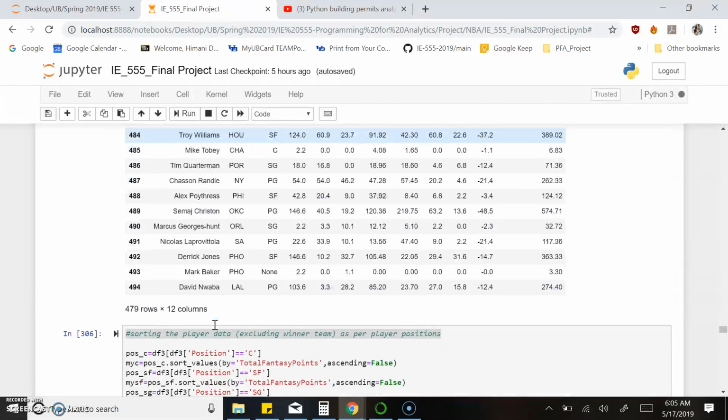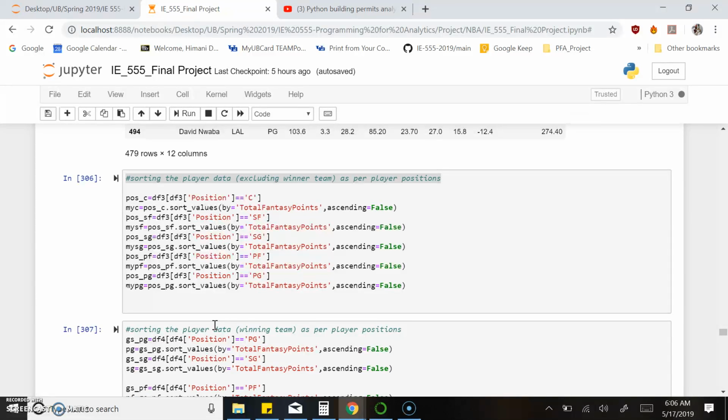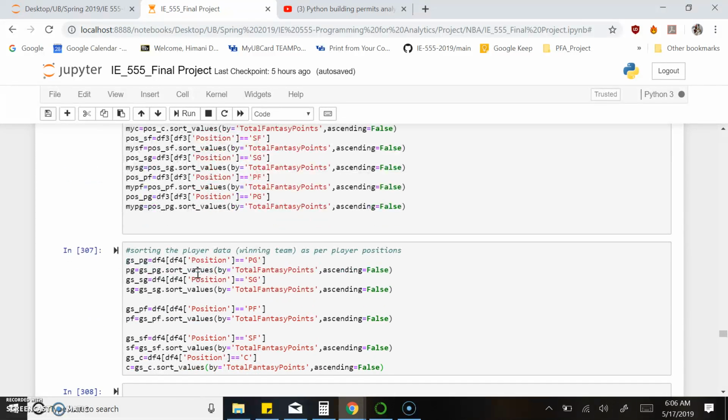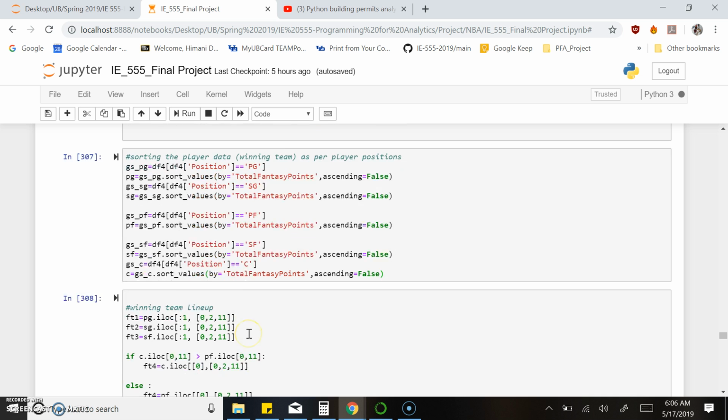The winning team was hardcoded before, according to the season which the user has inputted. This block sorts the players according to their positions, and none of these players will be from the winning team. The same thing is done here, but just for the winning team players, sorted according to their positions.